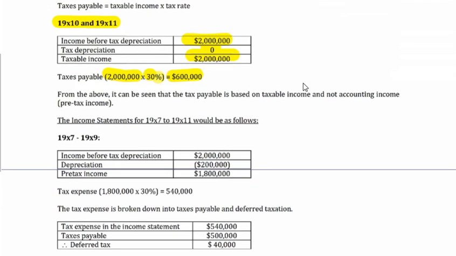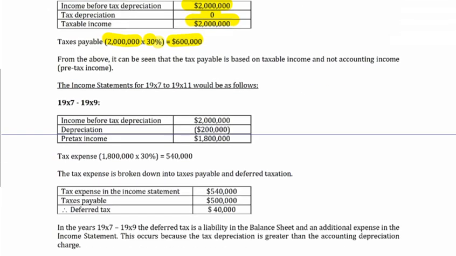Let's look at the accounting picture. The accounting picture says, well, what is your income statement for years 1 through 3? And it's $2 million. Same thing for tax. But remember, for depreciation, all I was allowed was $200,000, not 333,333. The accountants say that my income is 1.8 million.